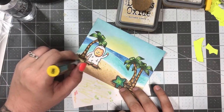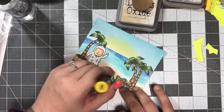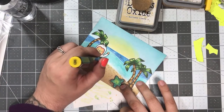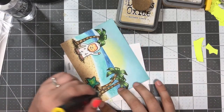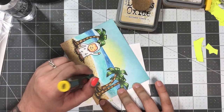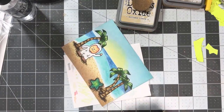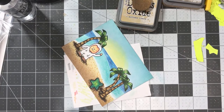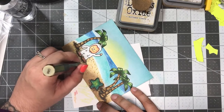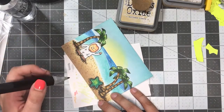And again, the whole idea here is just to give it texture and dimension. And sand has different colors. Ooh, I just kind of drew in my water a little bit there. Yeah, I think that'll help. And then we'll go back in with some of the other colors as well. Okay, TN2, it's a little light. I wish there was a half color of the GB8 because it's a really good color. I'm just going to add a couple dots here and there, not a ton, because I don't want the sand to get too dark.